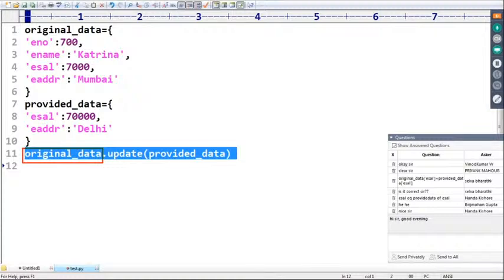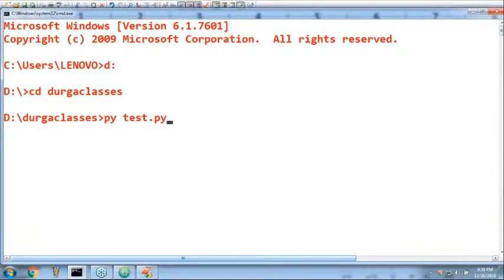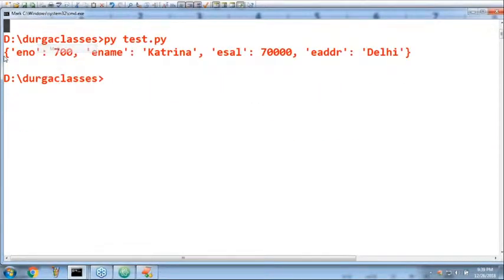Sir, you are writing the code. Is it really going to work or not? Print original data. Let me execute normal Python code, sir. This is cmd, d: Durga classes, py test.py. Have a look once. What is the employee number? 700. Employee name Katina. What is the employee salary? 70,000. Employee address Delhi. Updated or not?